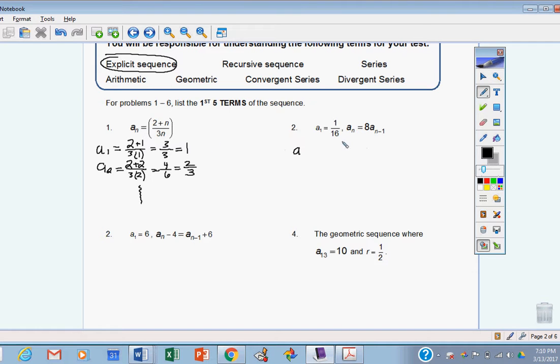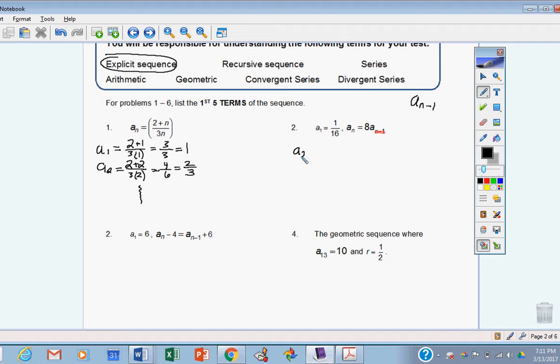All right, this one's a little different, and the reason it's different is that we have this right here, the n minus 1. So I need you to know, and I'm going to write this off to the side, that if I'm ever talking about a sub n minus 1, it's 1 less than n. It's 1 less than the nth term. So I don't need to find the first term for this problem. That's 1 over 16. But most kids figure this out after a couple of tries of plugging stuff in.